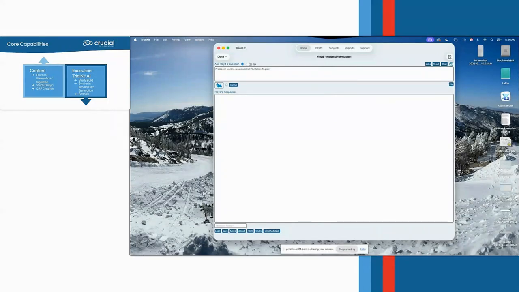And by the way, rather than creating it, we could go in and ingest the actual protocol for the study by loading the file. So Floyd's going to go through and fall back on his enormous amount of knowledge to create this protocol for us. And that's really the first step in building a study with Floyd. Sometimes he can take a little bit longer than others, and we'll just wait it out and he'll come back here in a second or two.